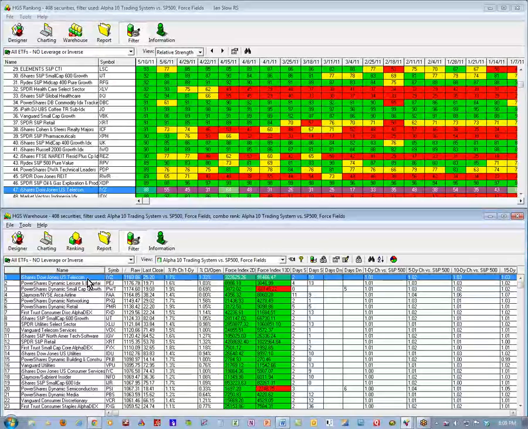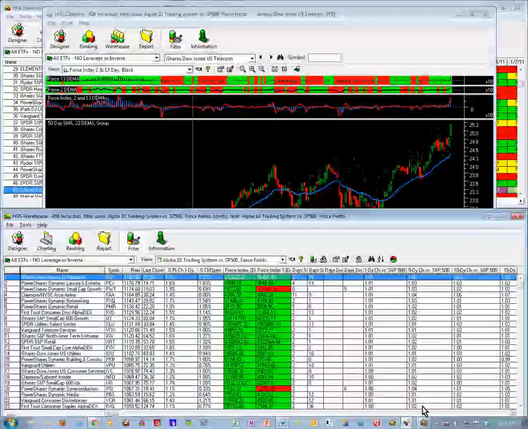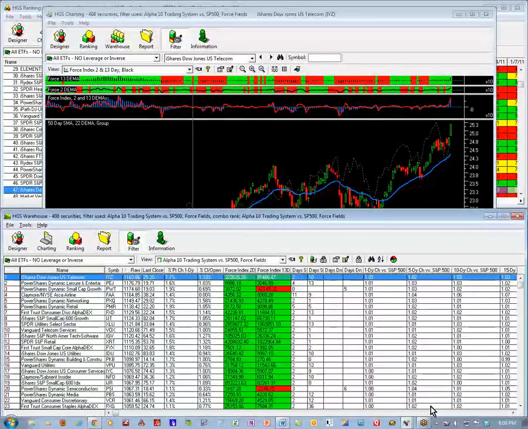But this U.S. Telecom fired several days ago, yet it's still relatively weak here in the long-term ranking. It was until this week, and now it's clear up to number 88. So you can see the strength that's come into here. Here's where it started firing signals based upon the force, then the pullbacks, the opportunities to get in, the red lines, and now it's going again, and very strong. So anyway, Norm developed this for use with mutual funds, but it works very, very well with ETFs.